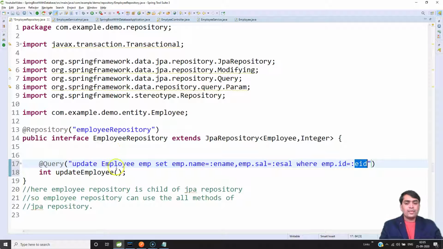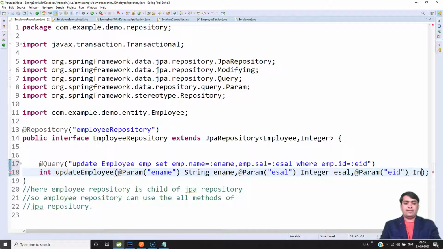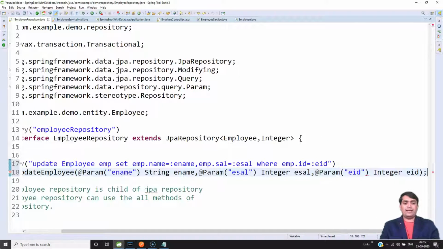So we need to pass @Param here. You have to write @Param ename, String ename, @Param esalary, Integer esalary, @Param eid, Integer eid. These are your simple parameters.